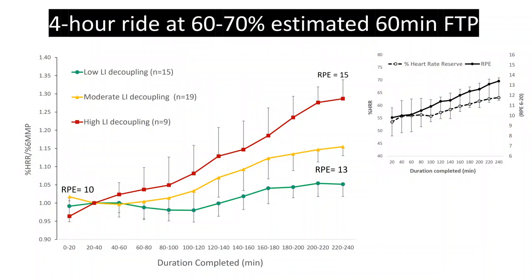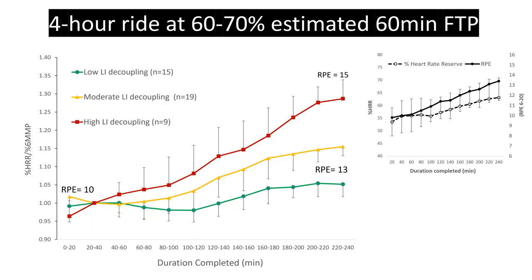Now, what we have done here is back about 5-6 months ago now, during the first lockdown in March and April, I recruited some people to do 4-hour rides. About 43 ended up being a part of this. 43 people, males and females, did 4-hour rides, having estimated their 60-minute functional threshold power. I knew their resting heart rate, their max heart rate. So we used that same calibration, and then we looked at how that internal versus external relationship changed.